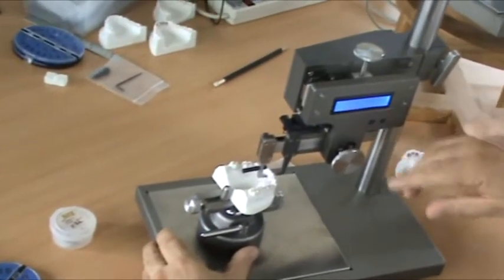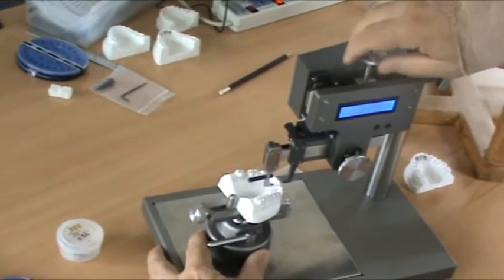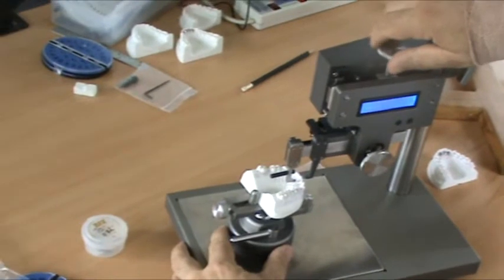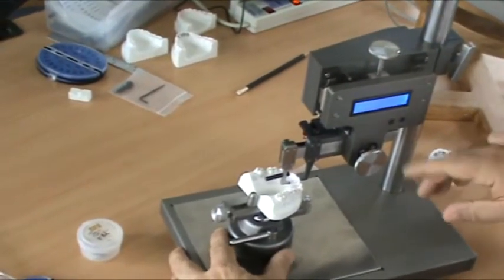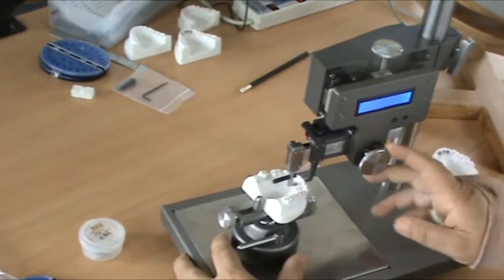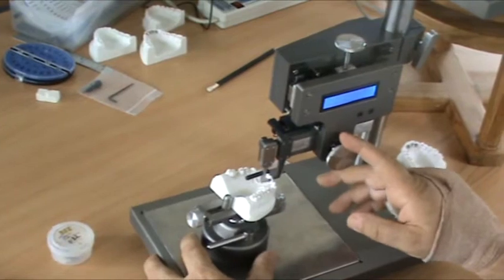Zero my height, and then measure. So now I can do different measurements if I want for height, what's called height and thickness measurements. They're all part of the lab technique, which I'm going to show in another video. This is just showing the instrument.